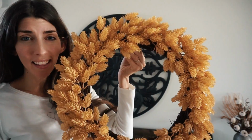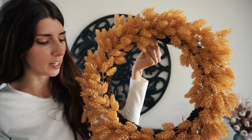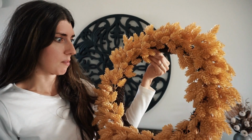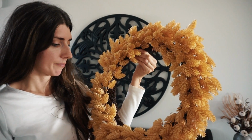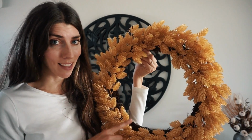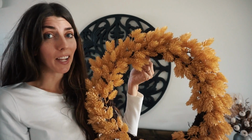Look how pretty this hops bush wreath is. Oh my goodness, I just love the coloring on it. It's so pretty. I wish that the stems that they had were the same coloring, but they're not. I picked them up and I was like, they don't match. So that's why I didn't add them to the vases, but I could not pass this up.